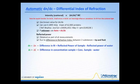Now, going along with the DNDC value, you notice I've highlighted that, again, this is a squared value. The scattered intensity, or the intensity of the scattered light, is proportional to that value squared times molecular mass times concentration. Because this ratio is being squared and we carry that forward into the molecular weight calculation, errors here will undergo a square function. So if the value is known from the literature, then certainly use that value. You can input that value into the software.